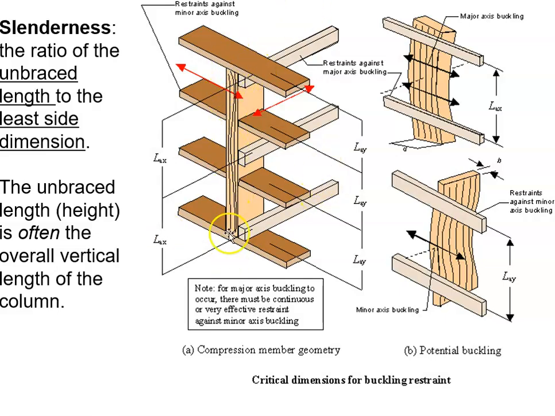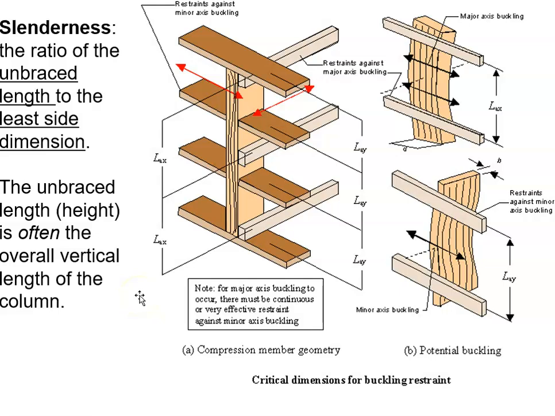This column right here, however, the unbraced length would be the LY. And that is because this is the distance right here from the top of the column to the bracing, or the same distance. This one's equal in thirds. So that's why they could take any of these numbers, basically. So this is the unbraced length here from the end of the column to its next brace.